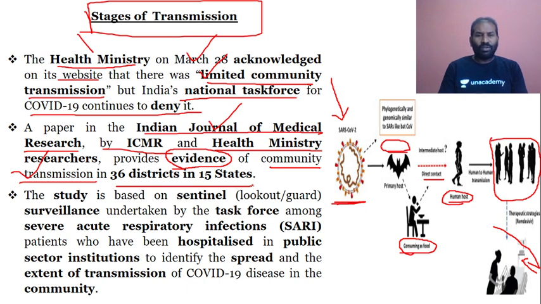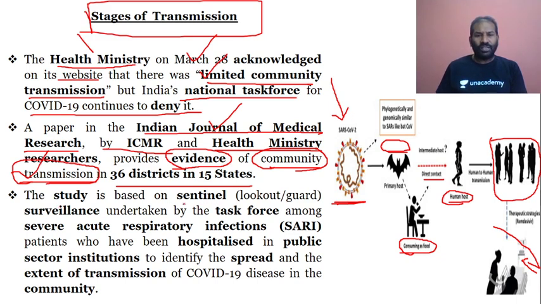Because if you look, a couple of days back it was 3,000, yesterday 4,000, today it has crossed 5,000. That is the infected patients, not the deaths. Infected patients have crossed 5,000 in India. So every day, on average, about 1,000 more people are getting infected. Thereby, it clearly shows, or it is evident, that there is community transmission taking place in the spread of SARS-CoV-2, and that is a cause of concern to India.